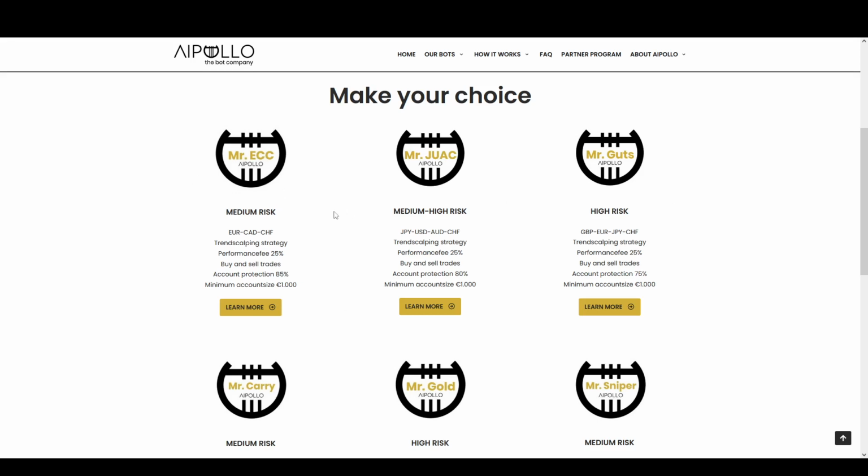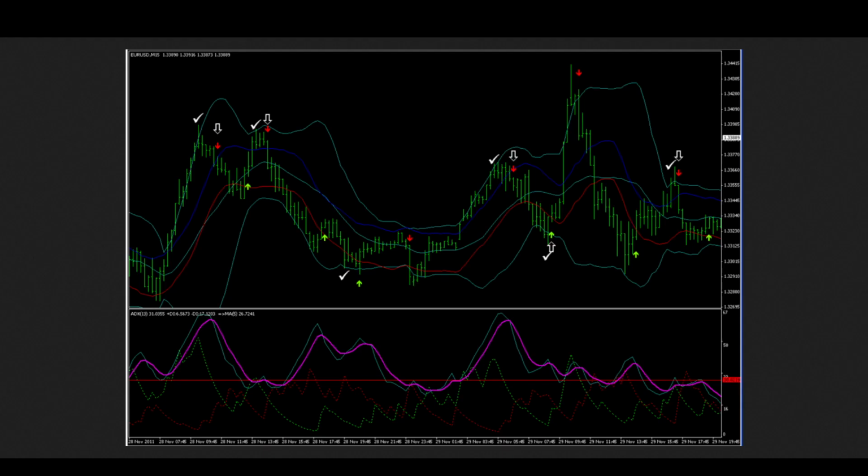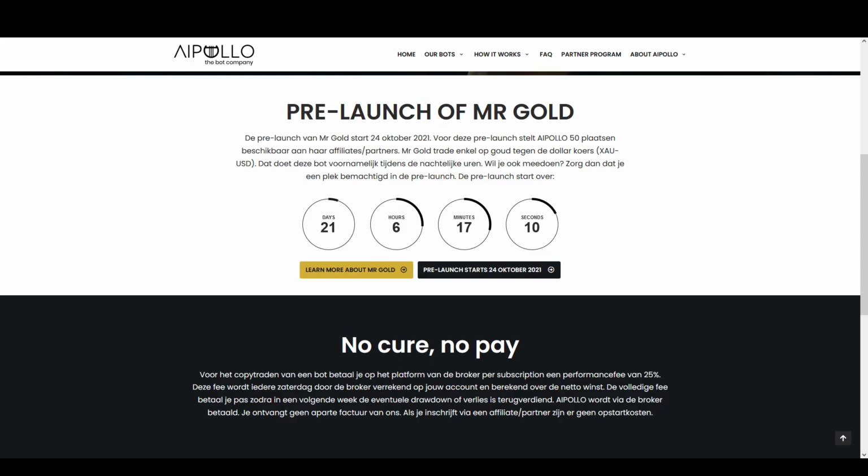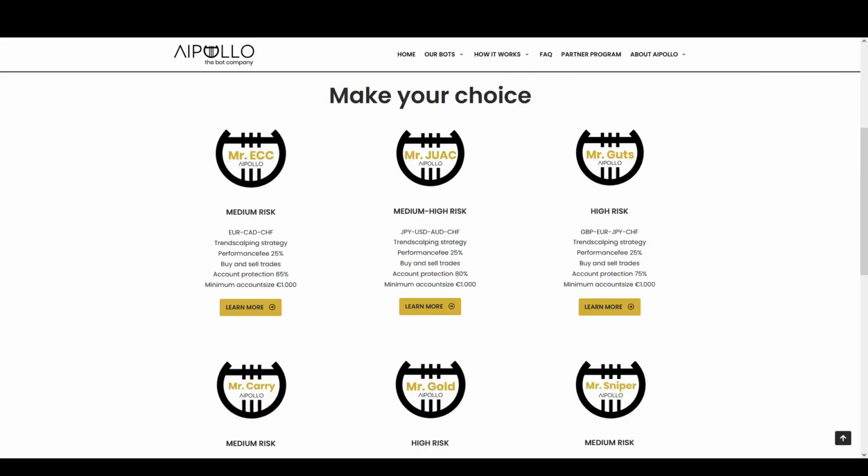Now, trading is always a gamble, huh? So if we go and look at the first one here, say you decide this trend I'm going to sell because I'm going to bet that it's going down, and then you're going to buy it later for cheaper and then sell it again. You would see that it didn't go down that much and then went up again, and then it did come down, but it can be that you already lost some money. So how much money can you lose with these bots?